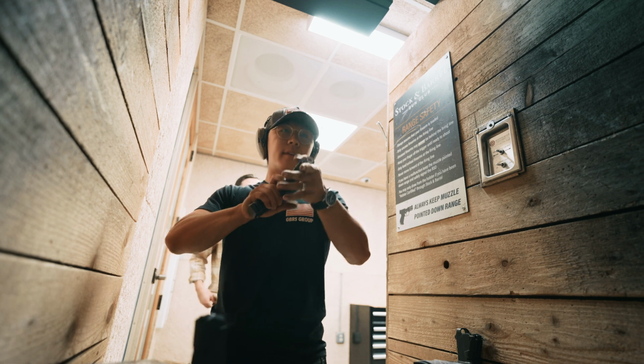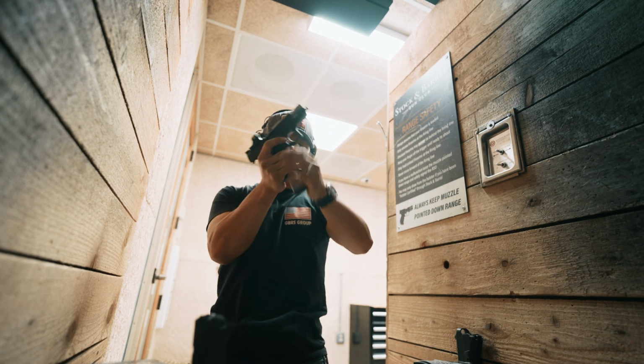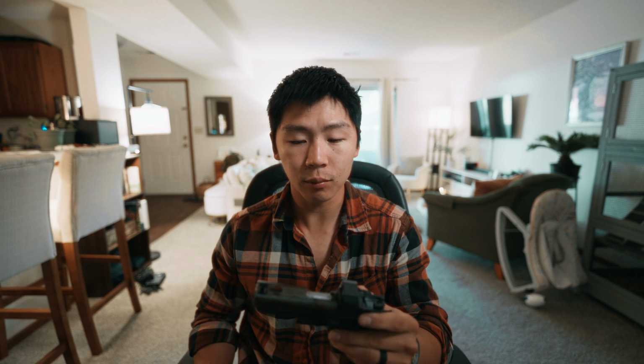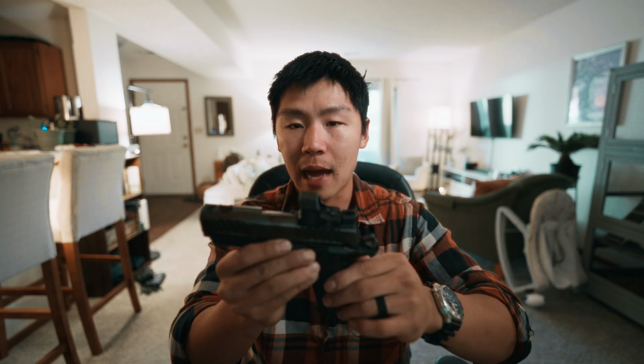When you speed things up, when you do doubles or Bill Drills, that's when you start to take advantage of this port, and that's where it starts to feel like, okay, this is a Staccato. You're able to maintain speed and accuracy effectively, and so I'm really excited about that. But you should note that under slow fire, you might be like, okay, what am I shooting here? What did I buy? At least that's just for me. I don't know. With a few hundred rounds through it, post comp, I'm excited about it.